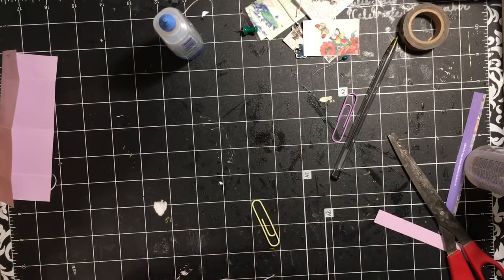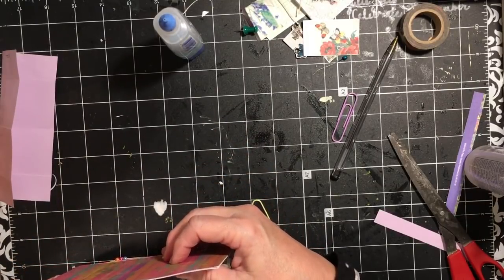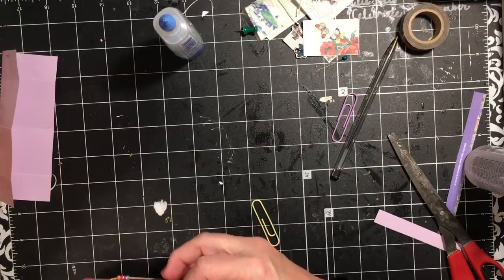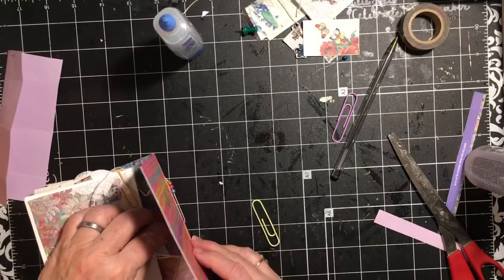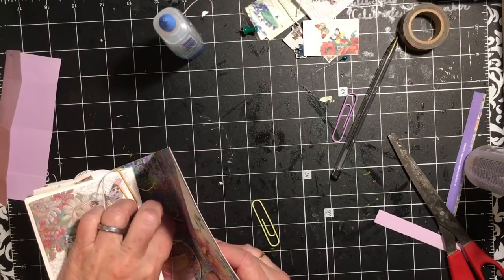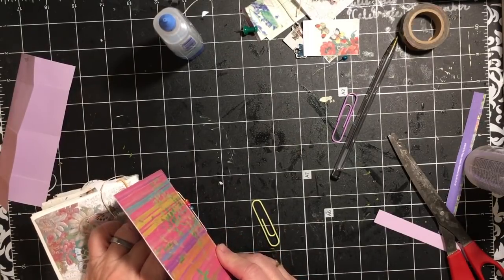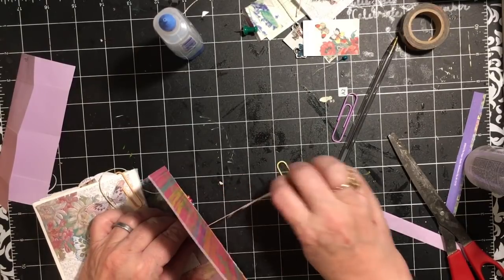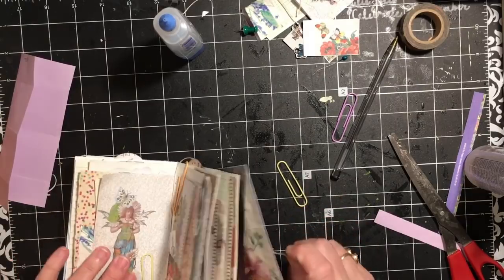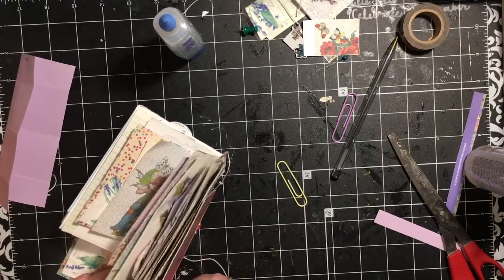Okay, we're gonna pull this string out of the way. Can you see that? And go under that string as well. Try not to grab any of the string. Through, then we're going to come down to the bottom hole. Almost home free, you guys.